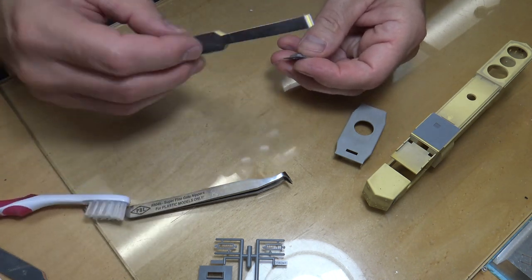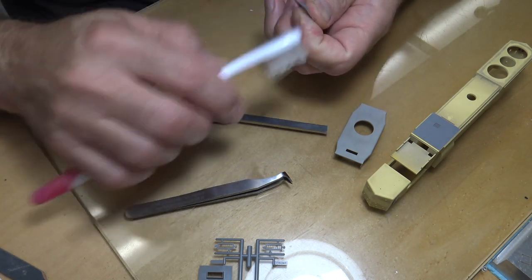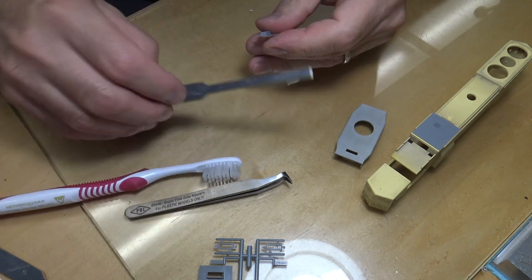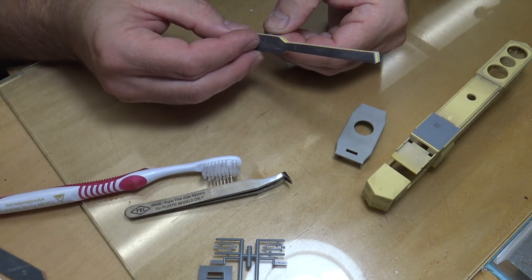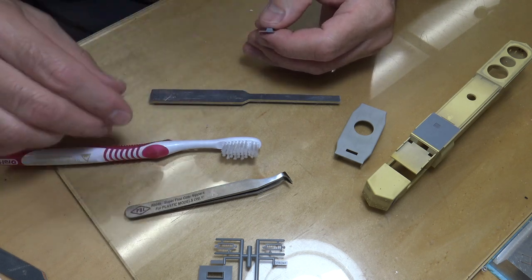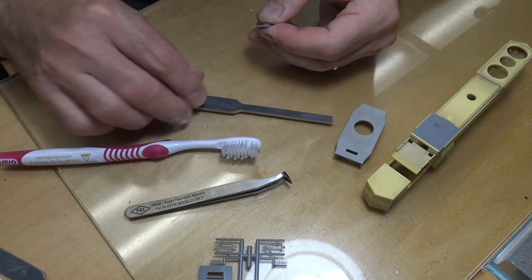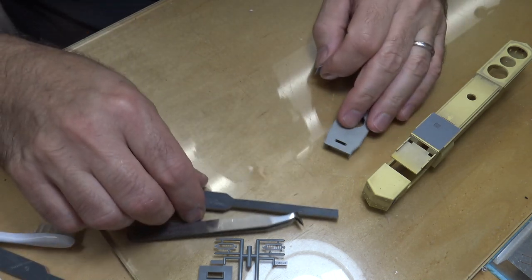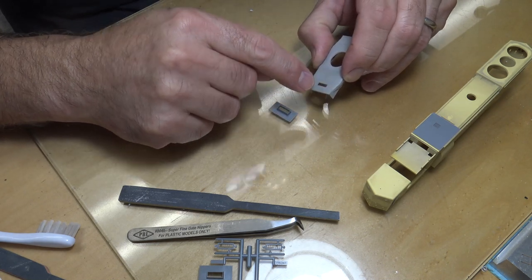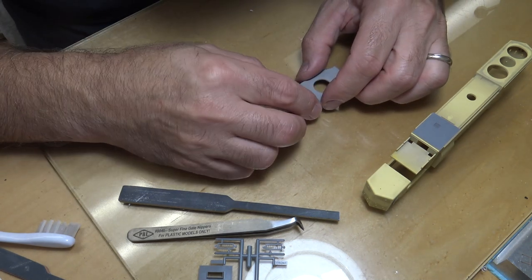The back side, do the same thing on the back. Sides. Alright, now this line, where I cut it off, you can still see the outline of where the old one was, because the plastic color is different.